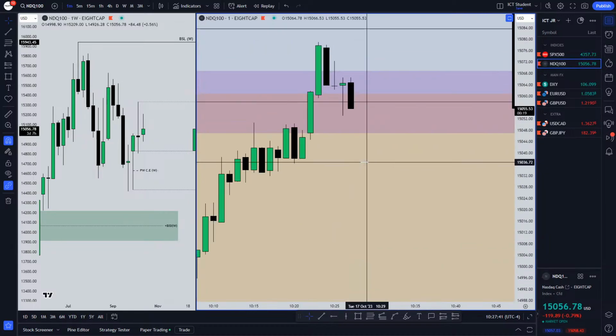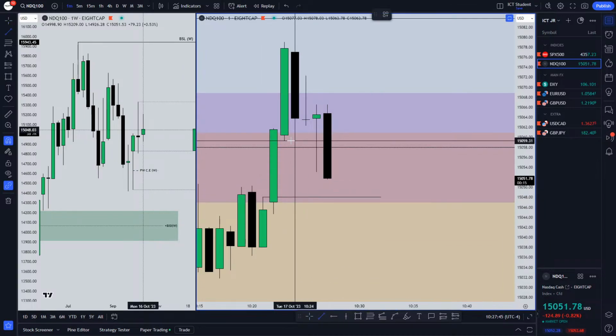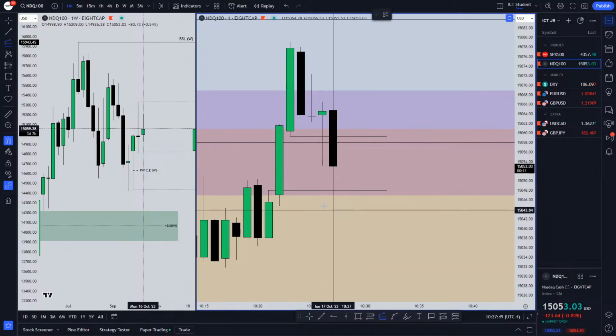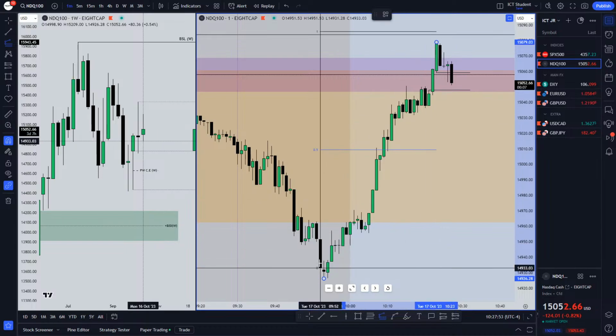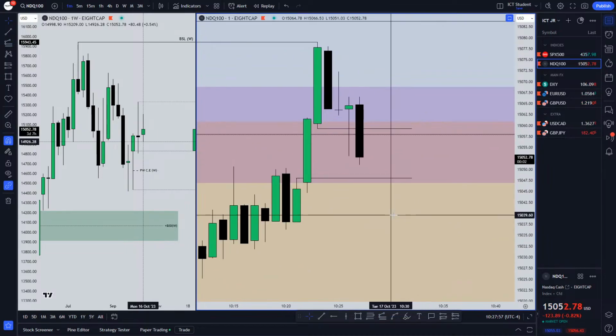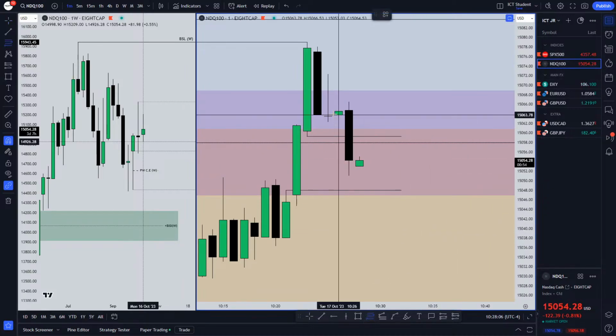So let's see. If we can't hold this 1 minute buy side balance, it's gonna tell me a lot. I'm gonna mark out the dealing range basically, see if we can sell to a discount. If we close below this, rally up, movement lower for sure. We can hold below this right here.